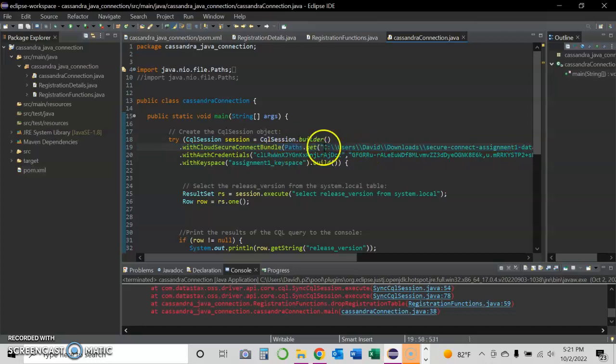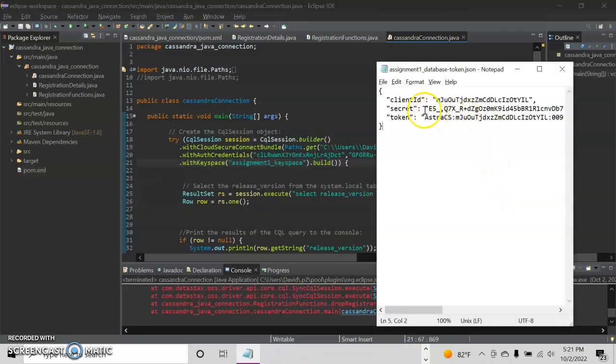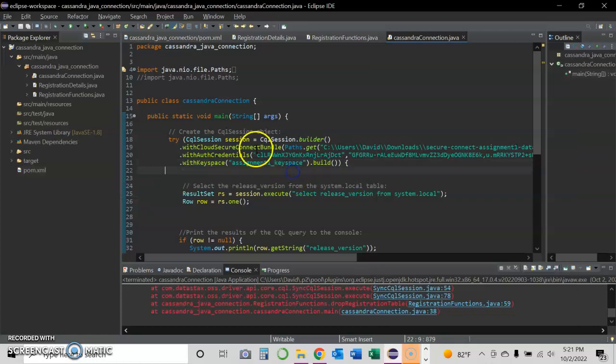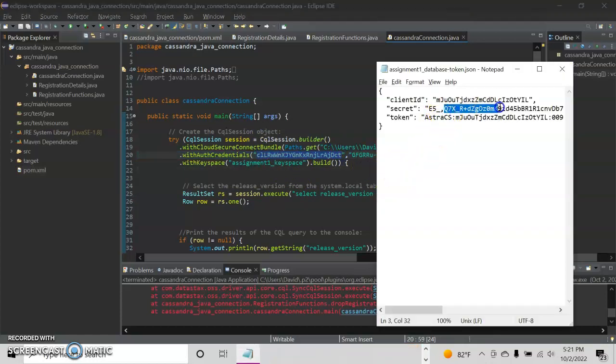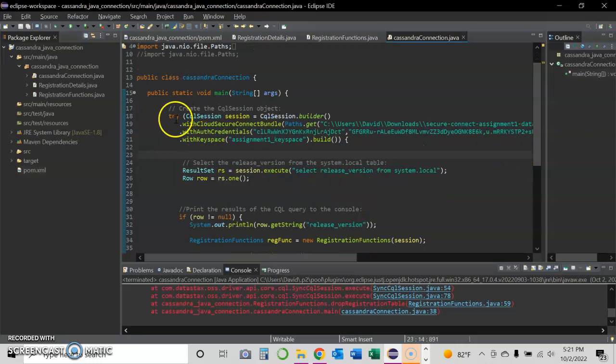We had to create the directory so that the system can find where it is and use those files. In terms of the credentials, this is where we use these numbers. The client ID would go right here between these quotes, and then the secret would go within these quotes all the way to the end, as well as the key space, which I named assignment 1 key space, would go here.